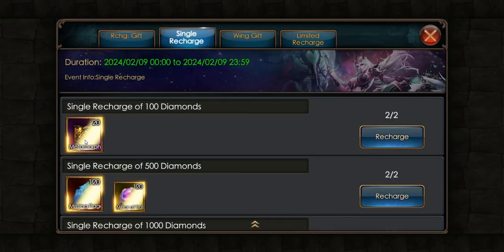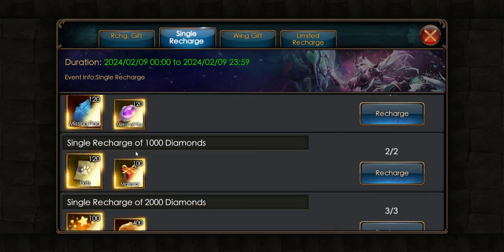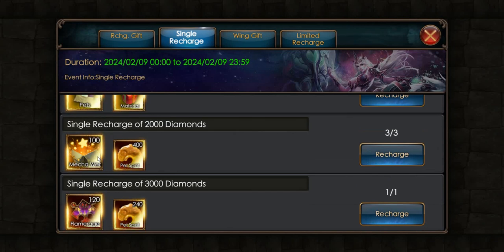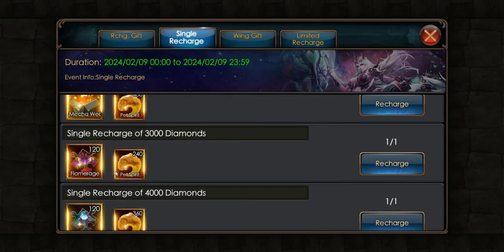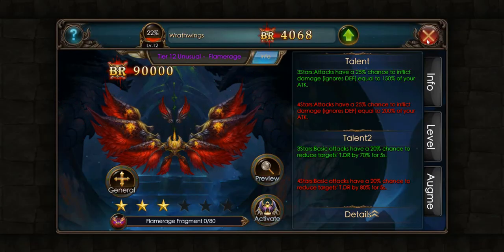As for the single recharge, we have some pet upgrades over here. Then we have 2 pet options for 2KRC. As for 2K, we have these mega weapons. As for 3KRC, we have this link, as you can see, talents.